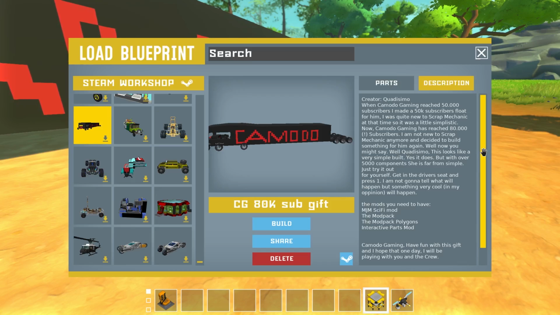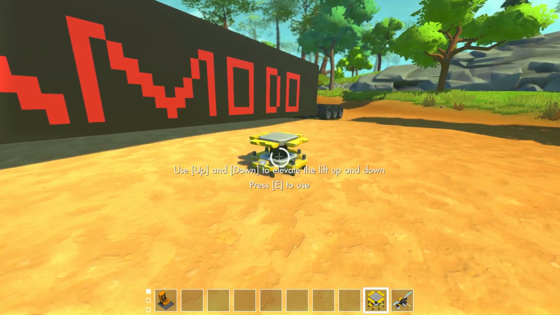Which, by the way, the Old Town is coming back. I'm just trying to test it out with pistons. I'm afraid of killing it with them. But anyways, looks like this is kind of like a float. It needs mods. It's just a gift. Let's just check it out.